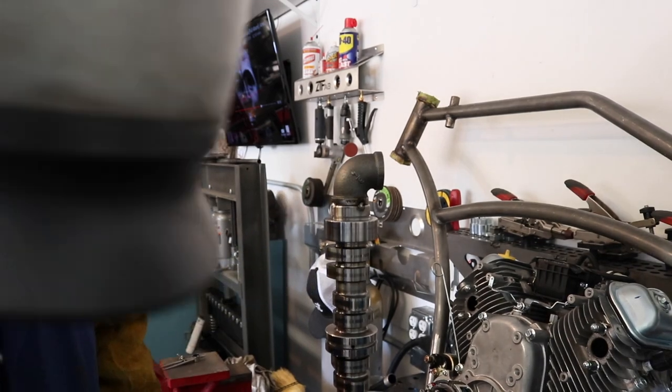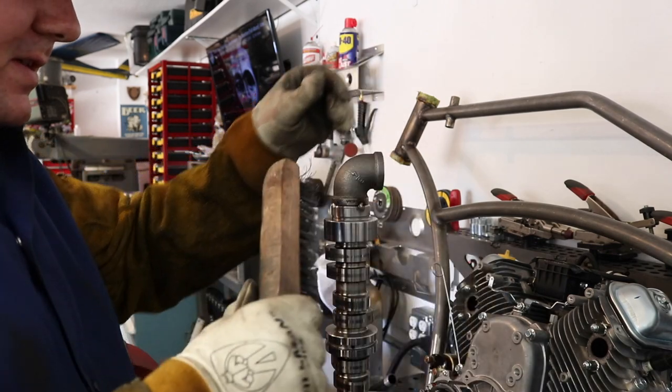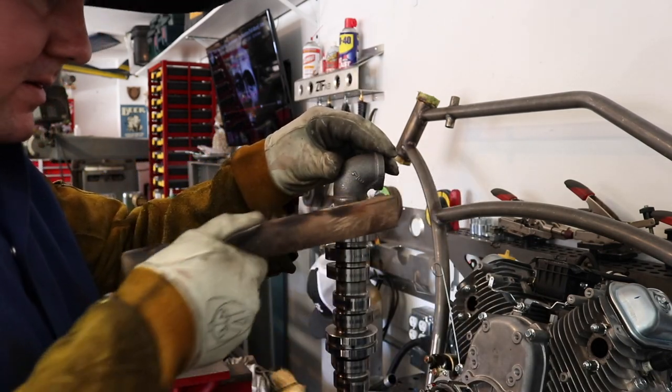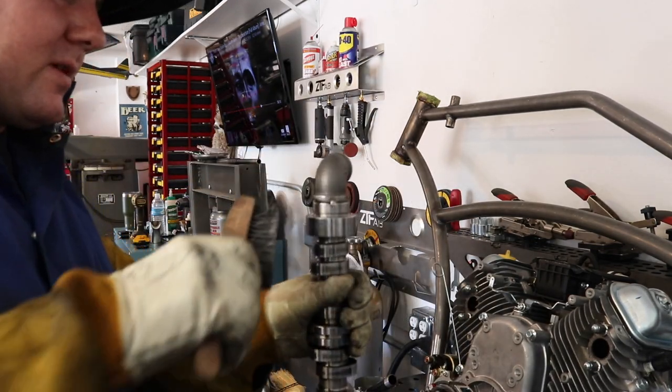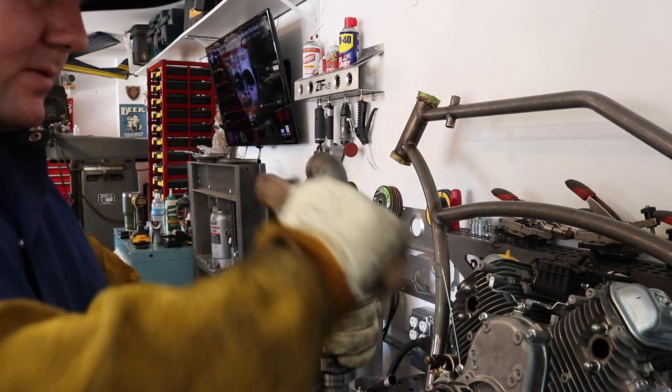I think I'm going to go ahead and just use silicon bronze because this is cast iron, I believe, because it's starting to crack a little bit in some of the spots, so silicon bronze would be a better choice. It's a little more ductile.